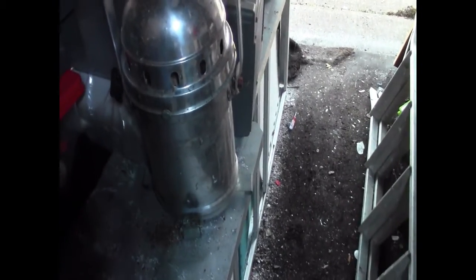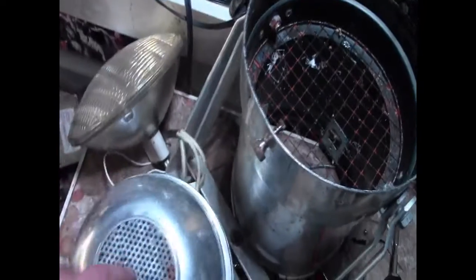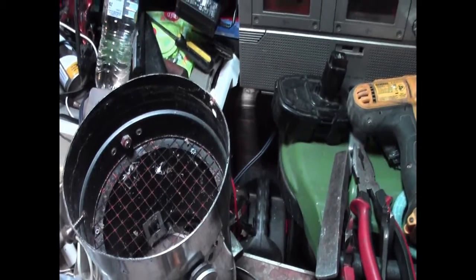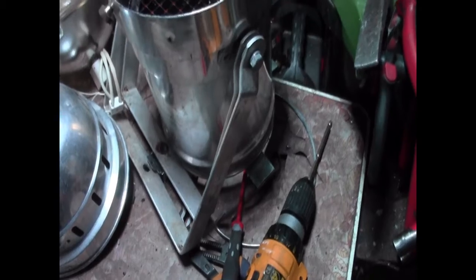I might shoot back up there tonight, see if they're still there, see if another scrap man has nailed them. Mind you, that stainless steel doesn't go for a lot, and these have got bits of normal steel in them I've got to punch out, so it's a pain in the arse to strip. And I don't normally do stainless steel because it's worth bugger all. I've got some aluminium brackets that might come in handy for when I'm doing my roof panels.